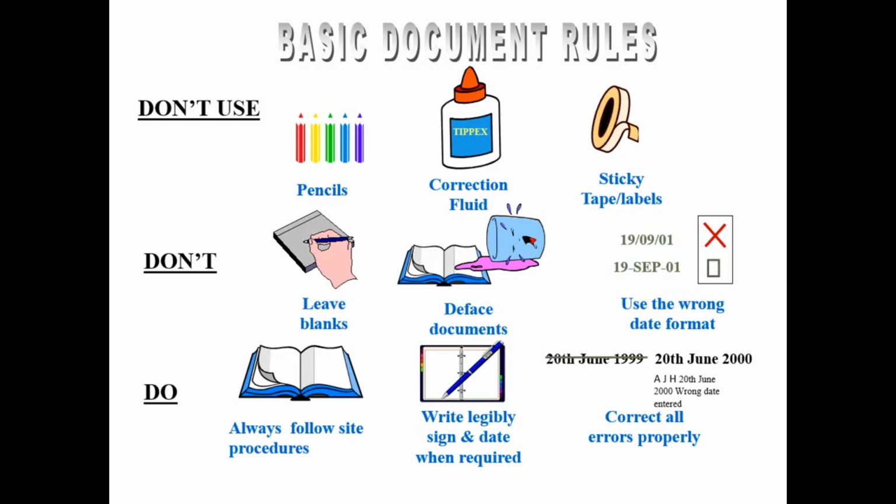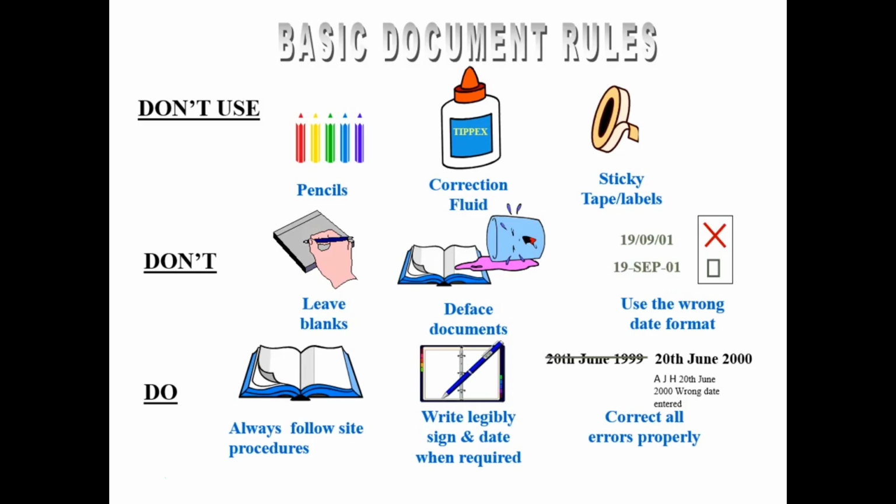And you always follow site procedures and write legibly, sign and date where required, because these documents are going to be picked up and reviewed during audit in years to come, and the person who actually completed the document may not be there at the time to answer any questions. So they need to be legible and they need to be able to be read correctly and accurately by a second person.